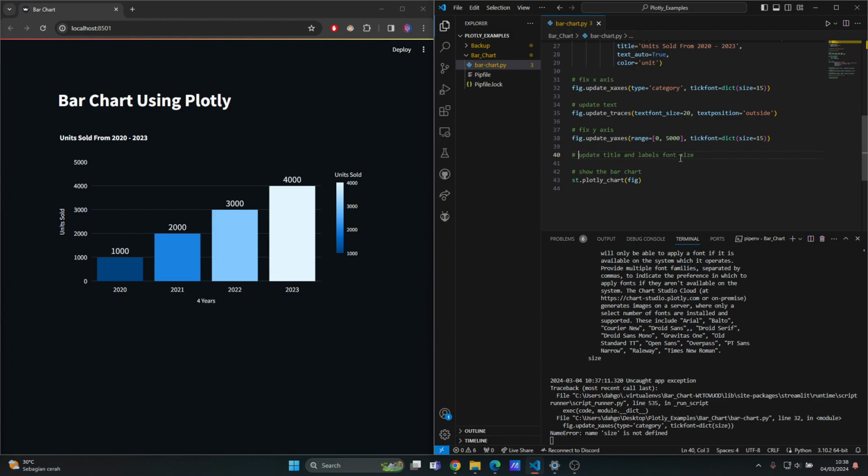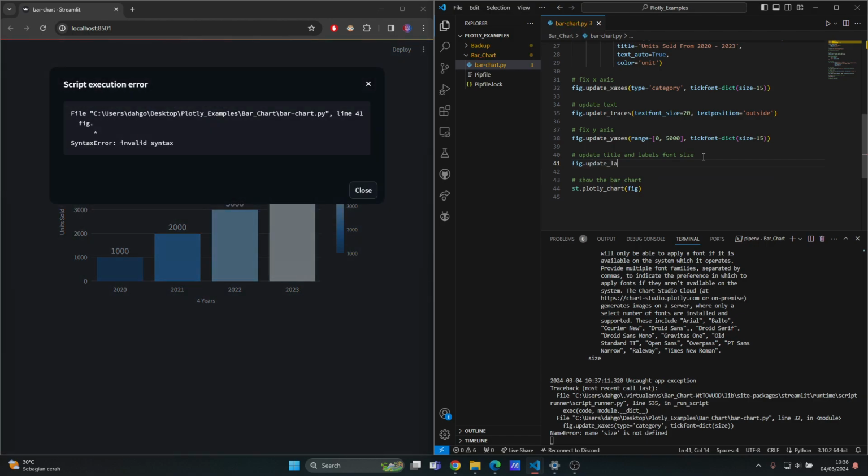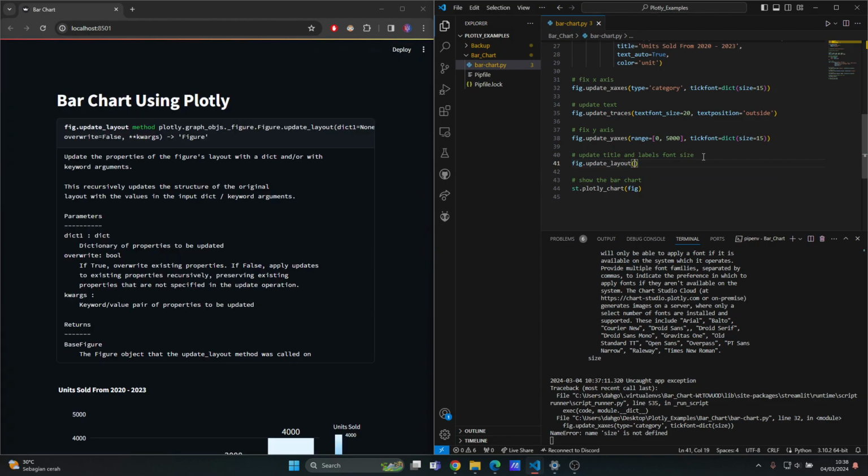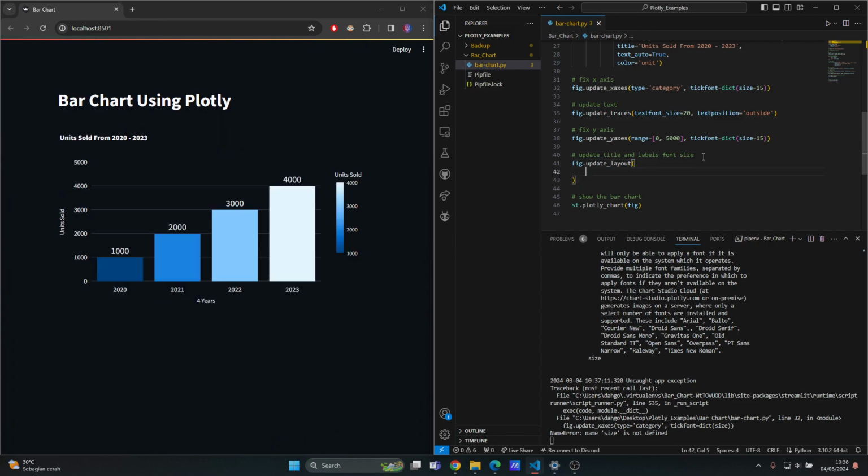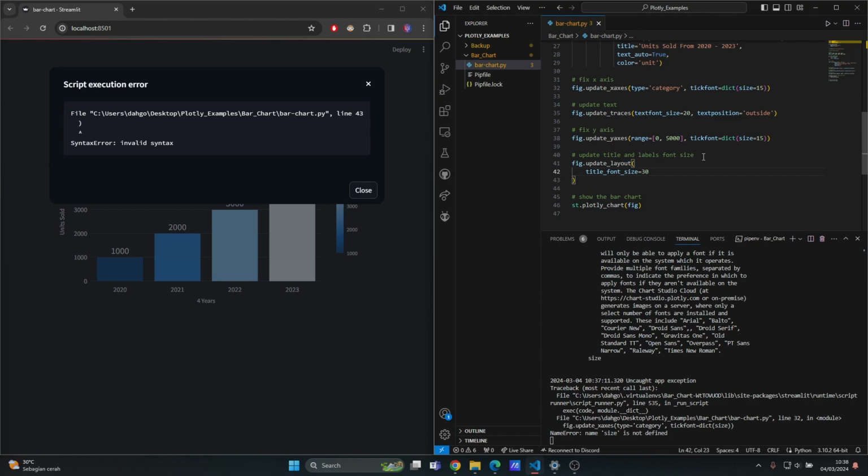How do you change it? You can use fig.update_layout. Let's see, if I want to change the title, I can use title font size equal to, let's say, 30.